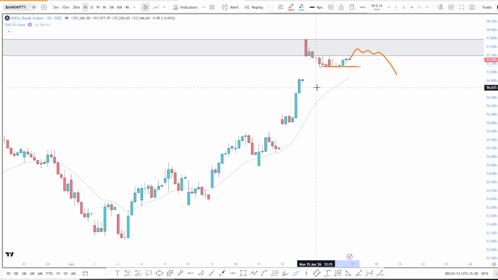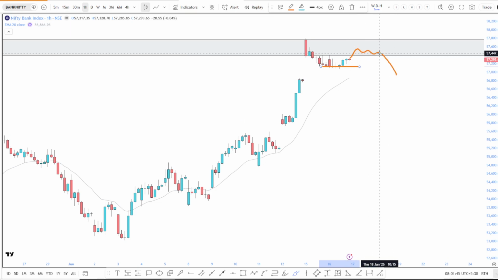It's not bearish in the sense it's not going to be a trending day even on bank nifty. That's not what I'm expecting. It's going to be like a range day itself. So this can come down quickly rather than nifty. So in case you see some bearishness in nifty, obviously bank nifty will be much weaker. That's kind of aligning with our overall analysis. Okay, when you see some selling pressure in nifty, you will see a lot more selling pressure in bank nifty. Okay, so this is what I'm expecting here.